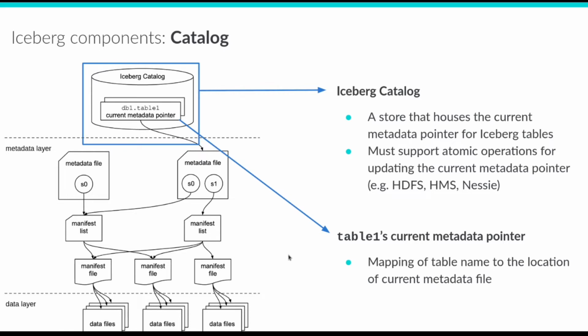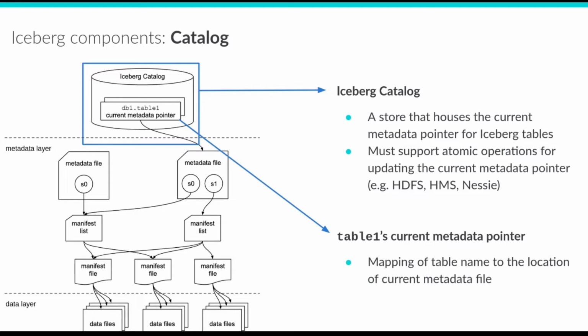The way to think of the catalog is as a phone book. I'm sure there are more current analogies, but I think the yellow pages puts a picture in the mind. Back in the 90s and beforehand, if I needed to know what Bob's phone number was, I would grab the phone book, flip through the pages, look at Bob, and find Bob's phone number. That's essentially the catalog's role here in the Iceberg table.